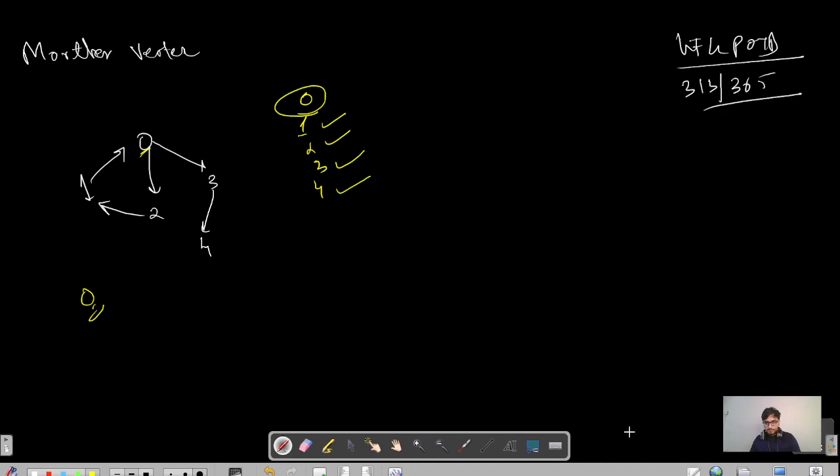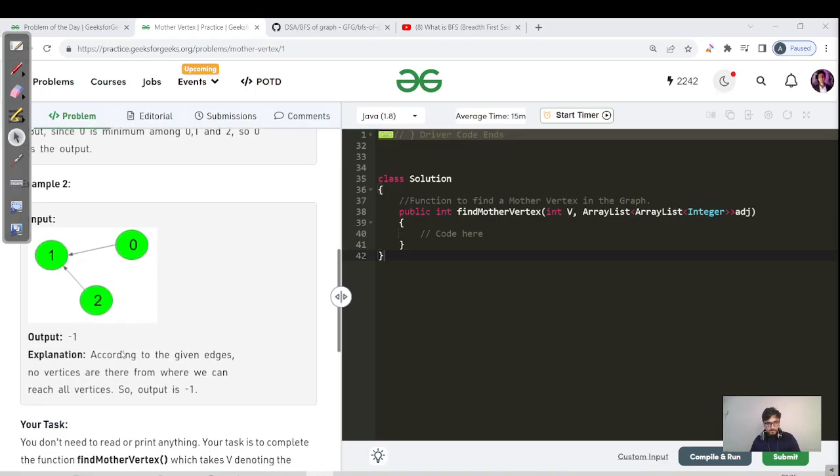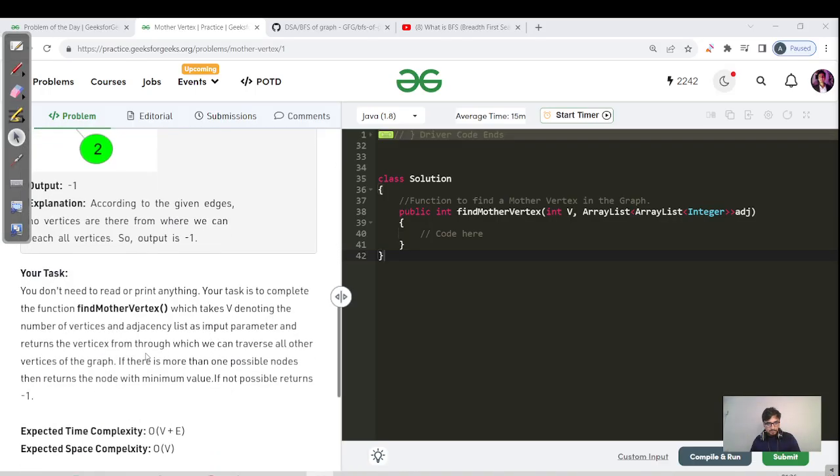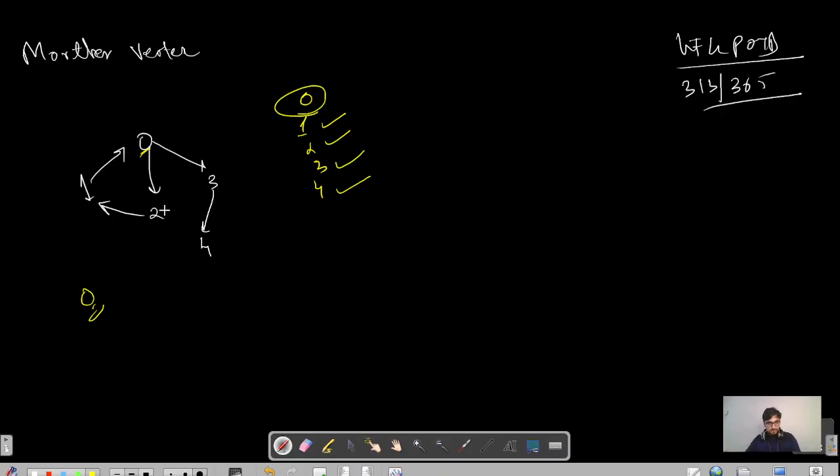And there's also one more condition given as a note: if there is more than one possible node, then return the minimum value, right? So I think 1 is also reachable to each and every node. Can we just check for 1? So for 1 it will be 0, 2, 3 and 4.